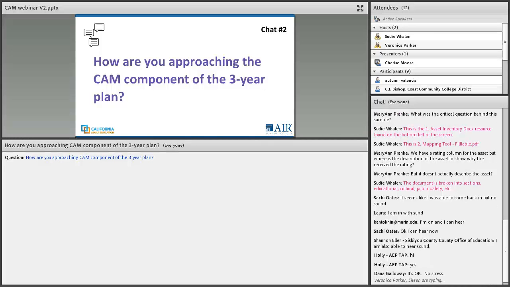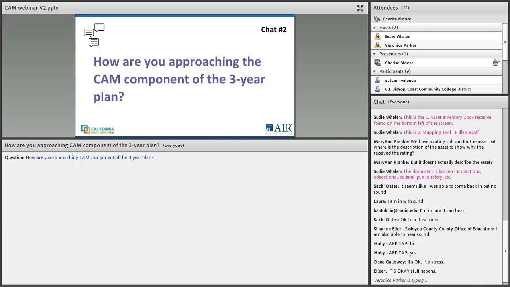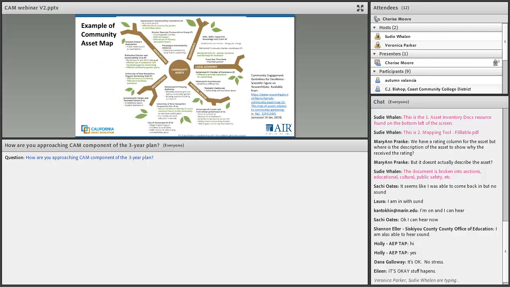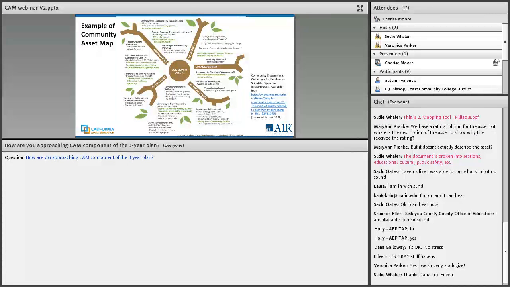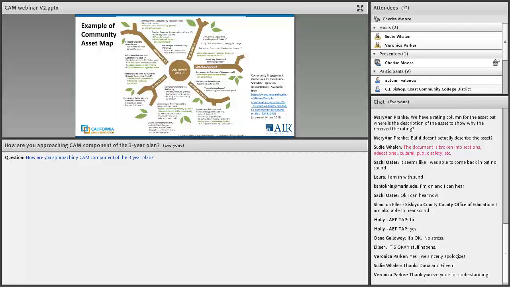We had about a half hour to go, and we're at a good point. So if you can hang in with me for another 25, 30 minutes or so, hopefully others will join. We'll just keep going. We had just finished talking about the steps within asset mapping and what it results in. We had gone through highlighting steps 2, 4, and 6, and I shared that this is an example of an asset map that highlights the specific assets through the different branches of the types of assets that they have here.